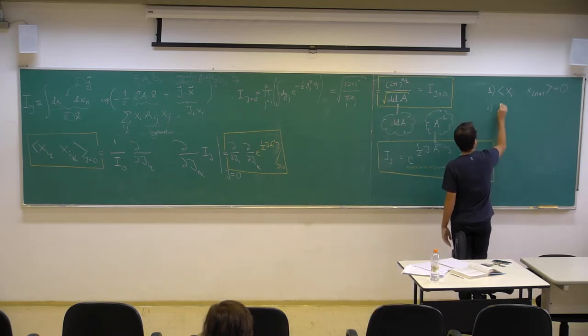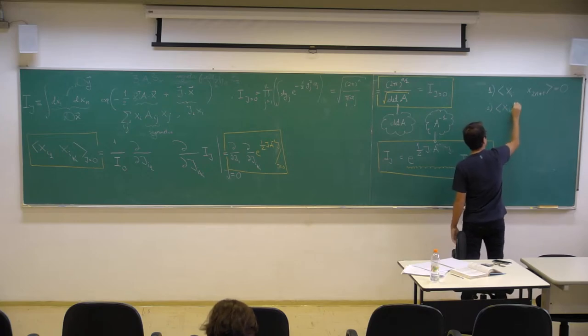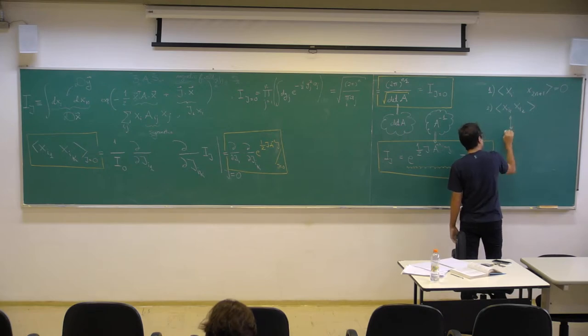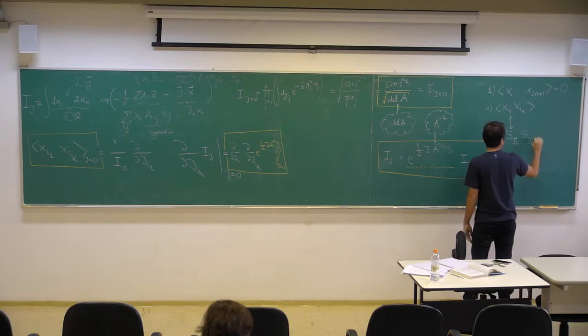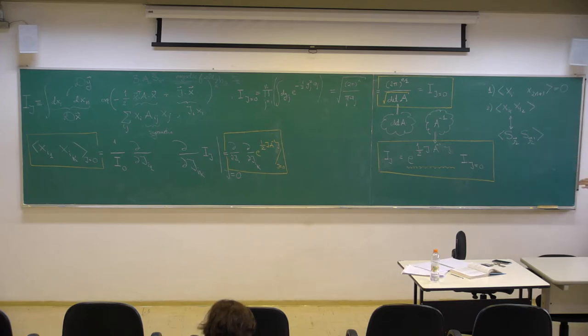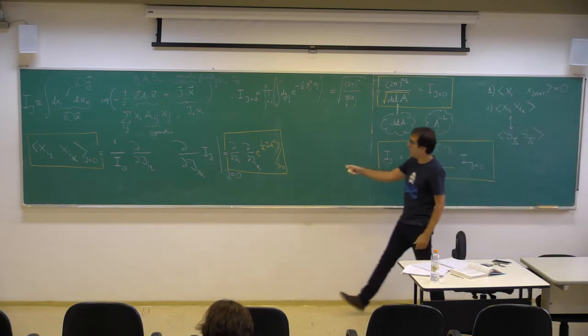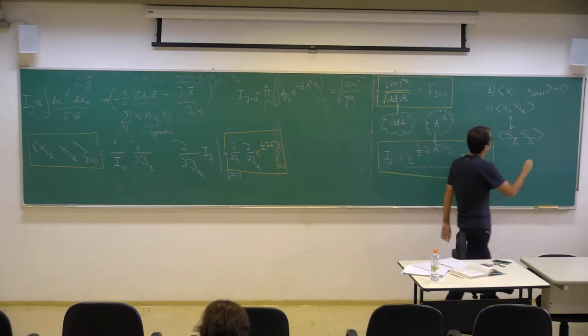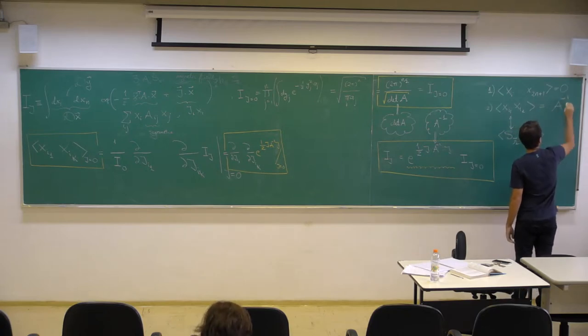Second comment: what is the expectation value of two of them, just x_i1 x_i2? This is the simplest object. This, by the way, I remind you, is the analog of the correlation of x at position r and x at position r prime. So this was exactly what we computed, the two-point function, the correlation between two spins. Well, to get just this simplest two-point function, I take two derivatives. The derivative can act on the first j or on the second j. They give the same thing, but cancel the factor of 1/2. And therefore, the result is A^-1 element i1, i2.